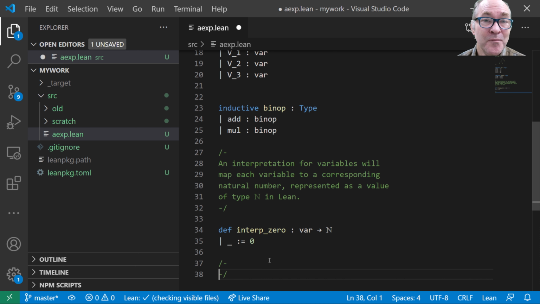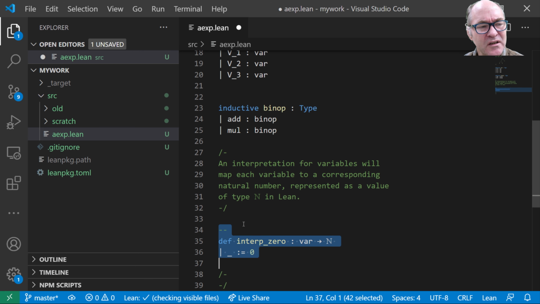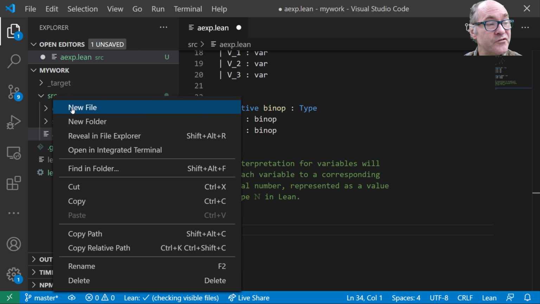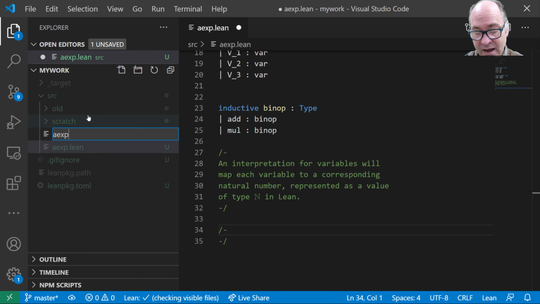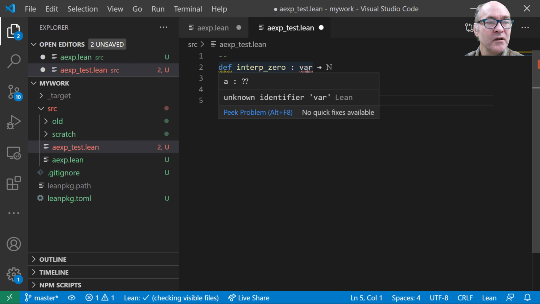You can, of course, define many interpretations for variables, and so this really belongs in a related test file, because it's not essential to the definitions we're giving here. So let's actually create a new file in our source file called exp_test.lean, and let's put this code right in there. Okay, I paste it in, and of course, var is not defined in this file.